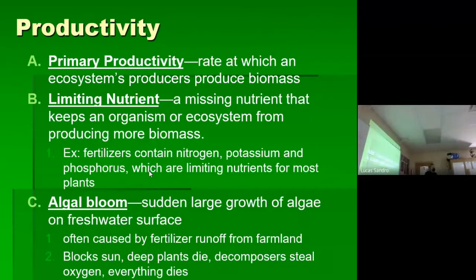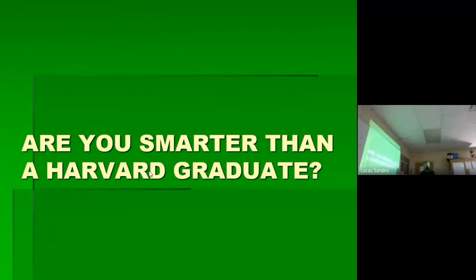Then we played Are You Smarter Than a Harvard Graduate? You'll play it again tomorrow. The answer, of course, was no, but you're not any dumber. And the question was, where did plants get all that mass if it can't be created or destroyed? And of course, you remember, because it was just yesterday, that the answer was from the air, out of thin air. They take the CO2 and build those sugars by compressing those carbon molecules.